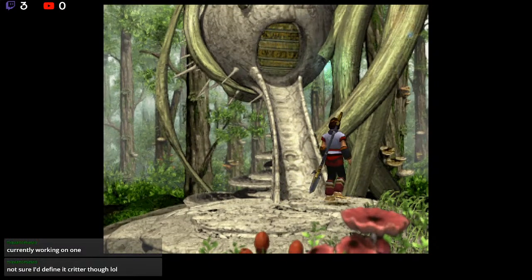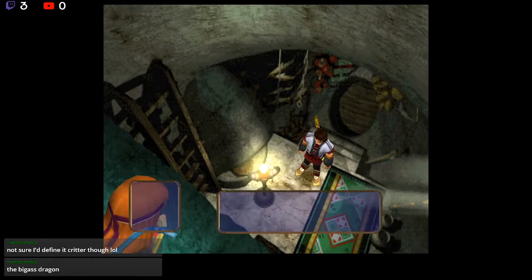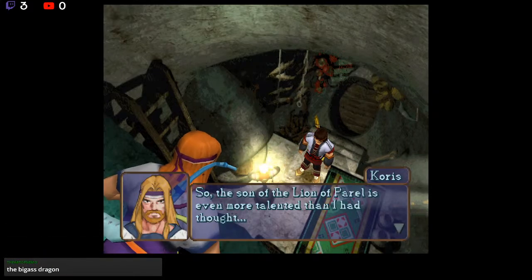Believe it or not, the masked kid, whoever he is, was the boss of this area. Oh, the biggest dragon, of course. So, the son of the Lion of Peril is even more talented than I had thought.